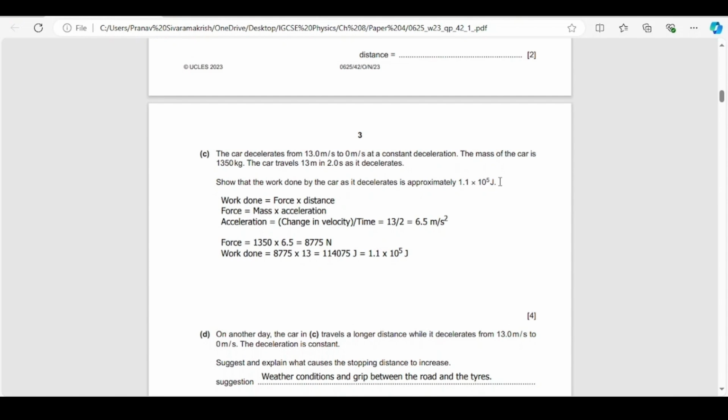So the first thing that I always start off with is to write out the formula for what you need to calculate, right? So you need to calculate work done. We know that work done is a product of force and distance. Yep. So do we know the force here? We don't. There is no Newton values that you can see, so we don't know the force. We'd have to calculate the force using some of the quantities that's given. Do we know the distance? That we do. We know that the car essentially travels a distance of 13 meters, so we know the distance. So we know a part of this equation, but we don't know the full thing.